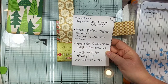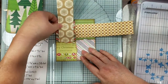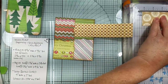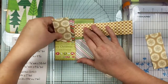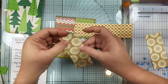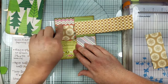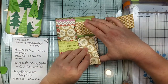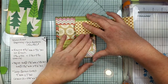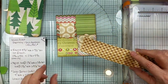So my longest one is 4 1/4 tall, which is going to be this one. So I'm going to cut two that's 4 1/4, which is half of this. So let's just cut it at 4 1/4. And that's going to go in this hole. Oh, this is going to be short, but we're going to put a tag. Oh, I thought I had a hole. Before I had the bow on there, that's why I did the 4 1/4, but we're going to put ribbon on here, so it's still going to be good. But if you want them longer, by all means, cut them as long as you want. And then this one is 3 3/8 tall.